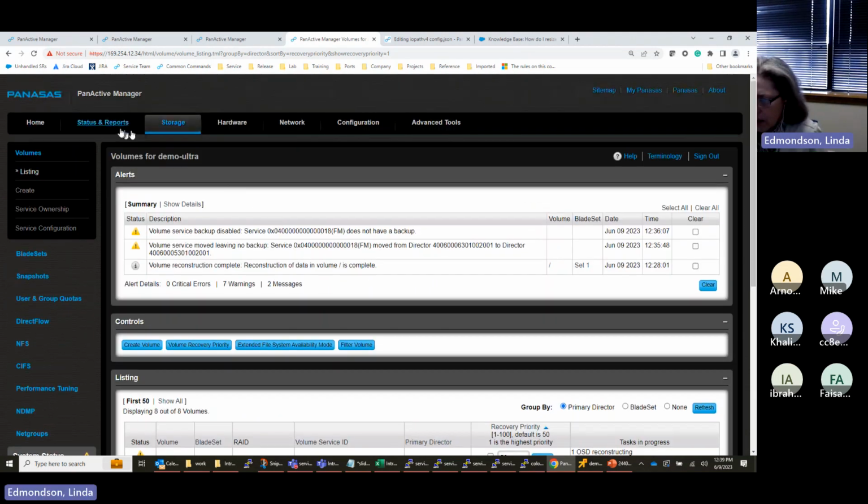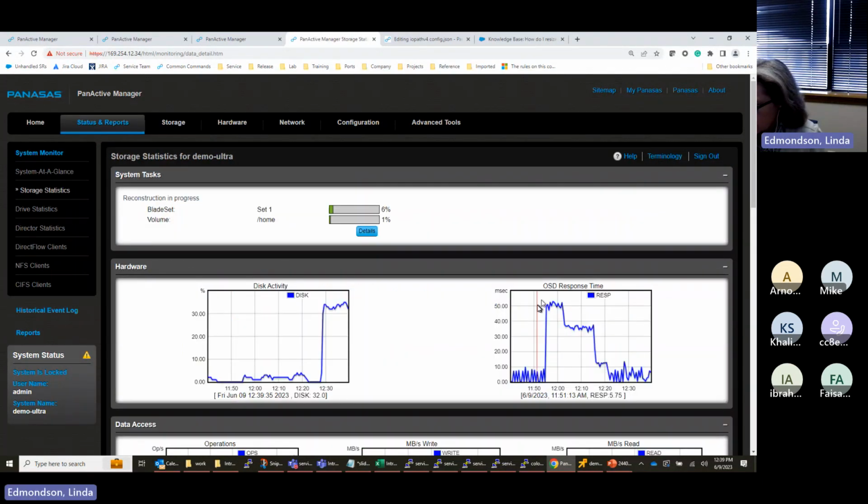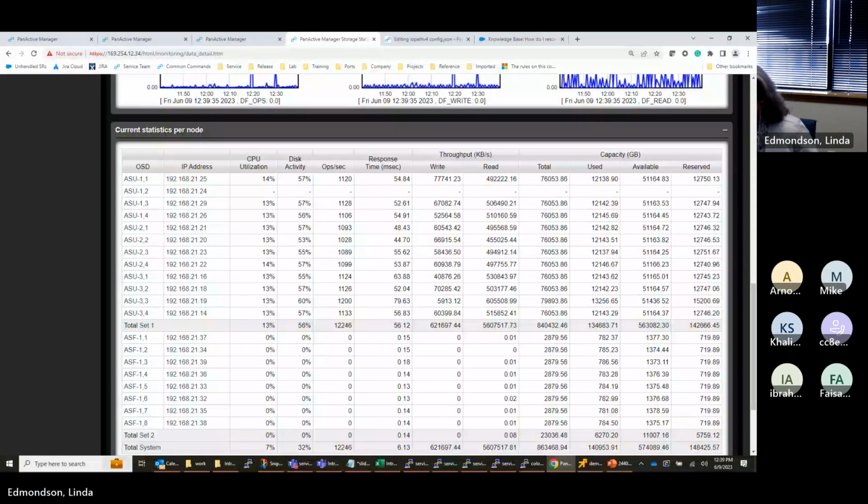Let's go look at our status and reports one more time. Storage statistics. You can see that 1.2 is now completely dashed out because it is a member of this blade set, but it's not being used. So we don't care about its disk utility, its total used and available, just completely irrelevant, because it does not participate in the reconstruction at all.